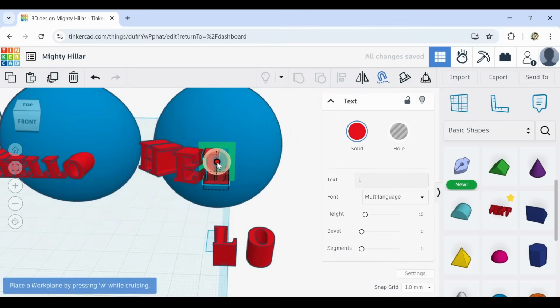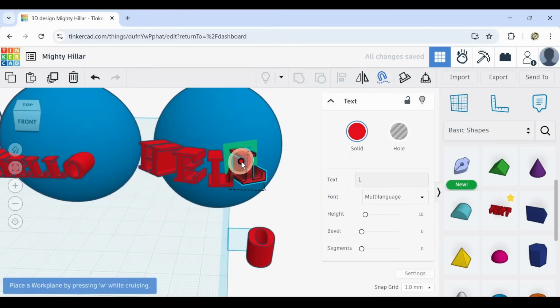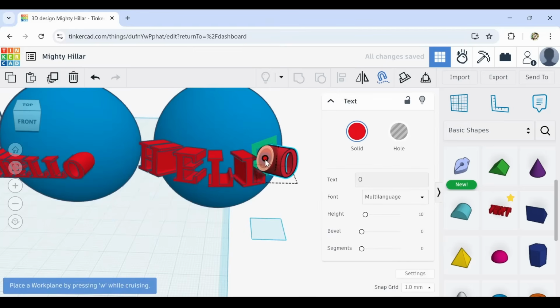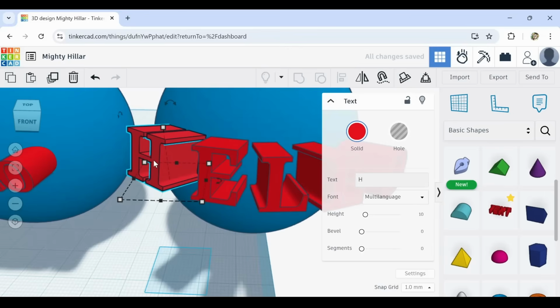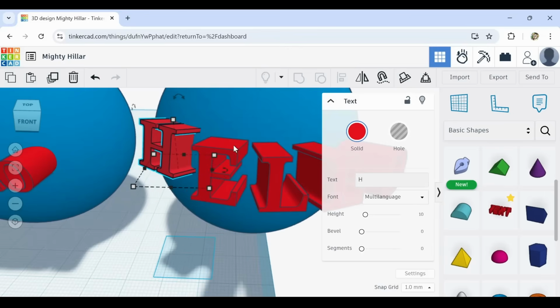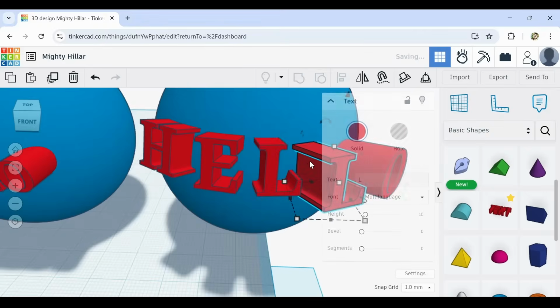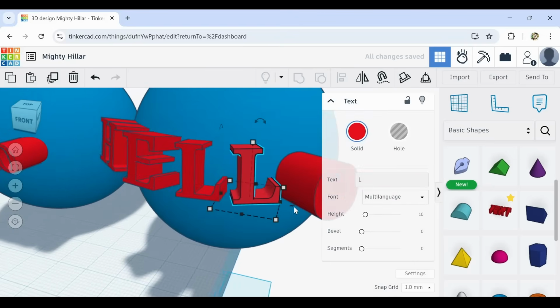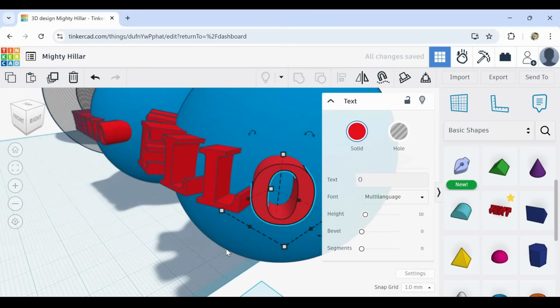So let's do it. Let's slap them up here. And we can finish adjusting them afterwards, because we want to sink them in a little bit. Okay, there we go. Let's sink them in. I didn't have to make them so beefy and tall, but this is just a general idea for you here. So let's sink them in a little bit. Make sure they're kind of positioned. We're going to be cutting all this extra stuff off anyway.